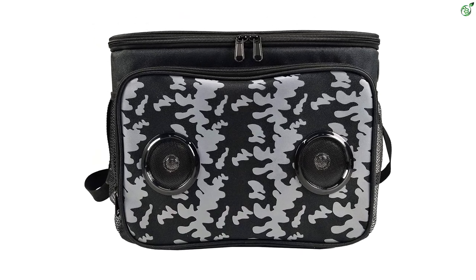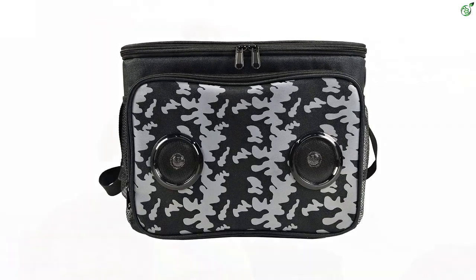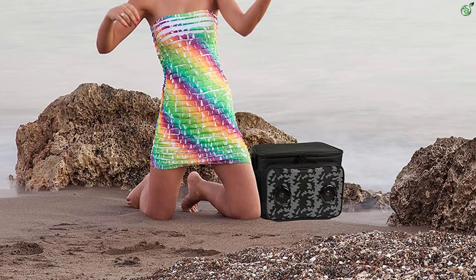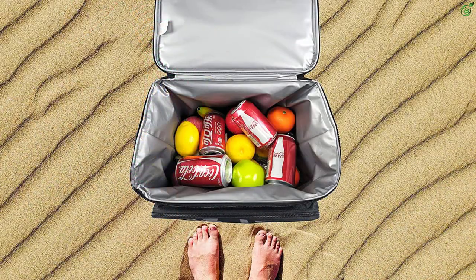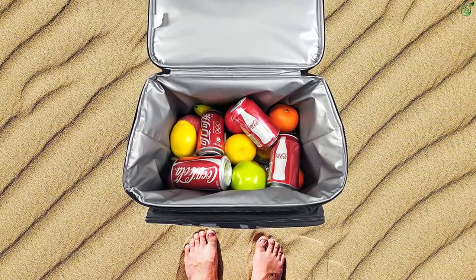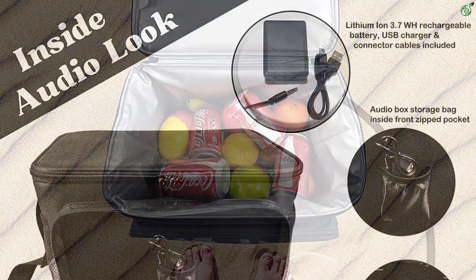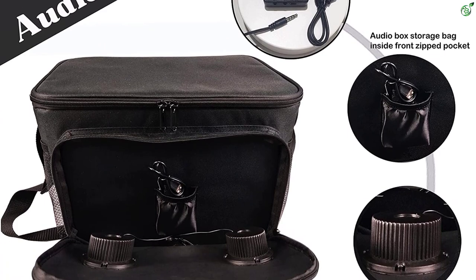Number 1: Be Mojo Cooler with Speakers. Be Mojo is an expert in developing gear and accessories for outdoor lifestyles, designing products through innovation and creativity. Its high-quality product range is available at pocket-friendly price tags. The Be Mojo cooler bag with speakers is built to last — this unit is covered with a puncture-resistant 600D polyester layer backed with multiple layers of foam and fabrics. The cooler features a pair of speakers to brighten your party mood, and Bluetooth technology is used for seamless data transfer to connect the speakers and other devices.